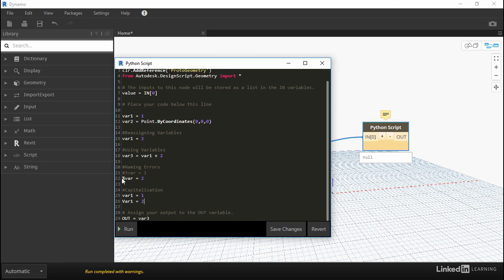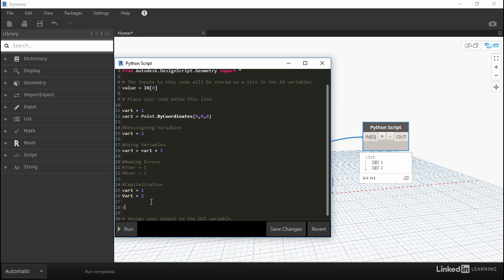First comment out %var, and then let's output var1, comma, then Var1 with a capital V, and hit run. And you can see we get the two different numbers as we've created two different variables. This can often lead to unexpected errors, so it's something to keep an eye on when working with variables.